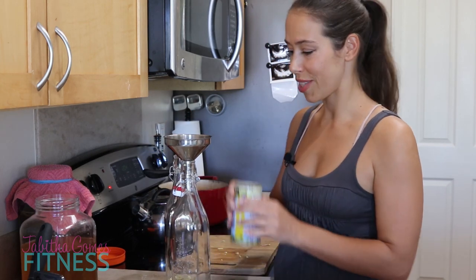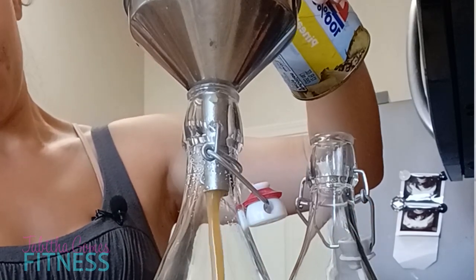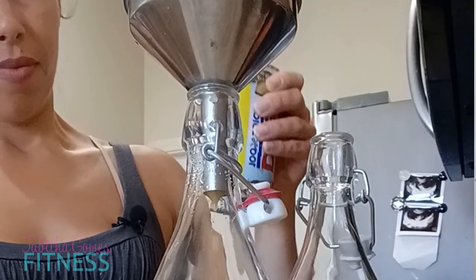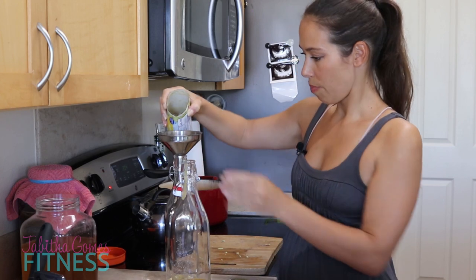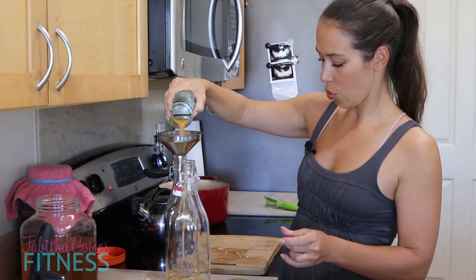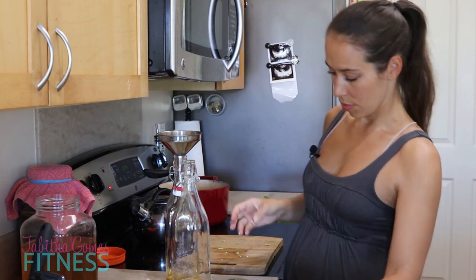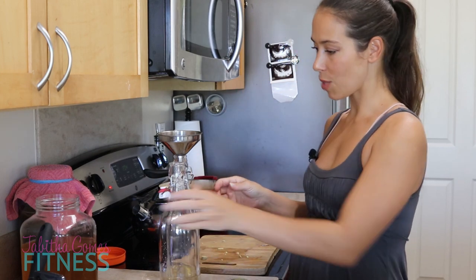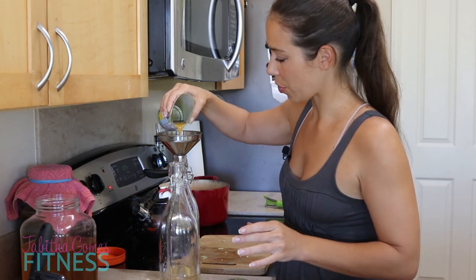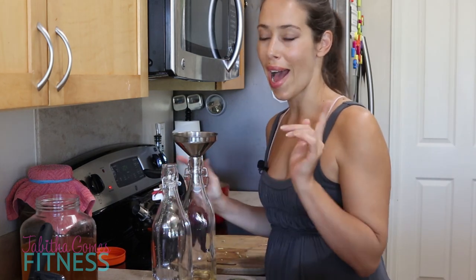So now I'm gonna add my juice. Now for me, I don't like to fill too much, because a little flavor does go a long way. And this is concentrated juice. So this is what my bottom looks like. 1.5 to 2 inches. And that is plenty. Add a little bit more in this one. Now, right through this funnel, I will add my kombucha.